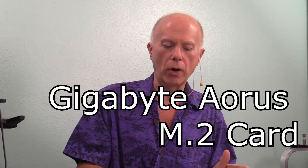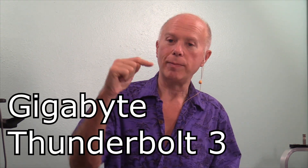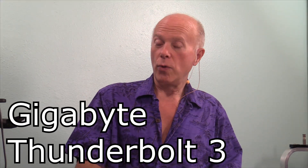Gigabyte's going to up the ante — they're going to include their M.2 quad card, but they're also going to include the same thing we got with the Gigabyte Designare TRX40: on the Gigabyte WRX80 SU-8 motherboard, they're going to include a Thunderbolt 3 card, which means there'll be BIOS support for it. So if you want all the bells and whistles including the kitchen sink, that's probably going to be the board to go for. Based on what we currently know of those three boards, that's going to be our choice. How that's going to play out, we'll have to see.